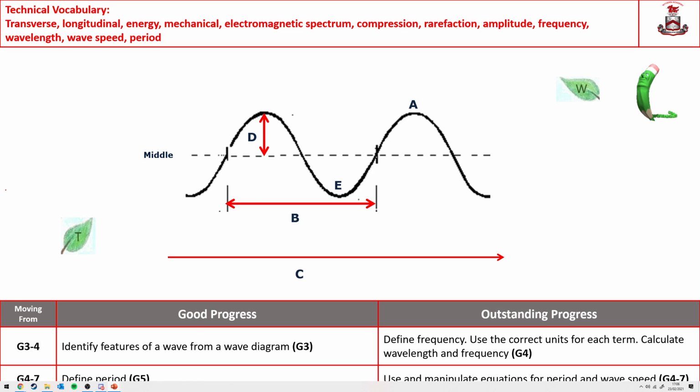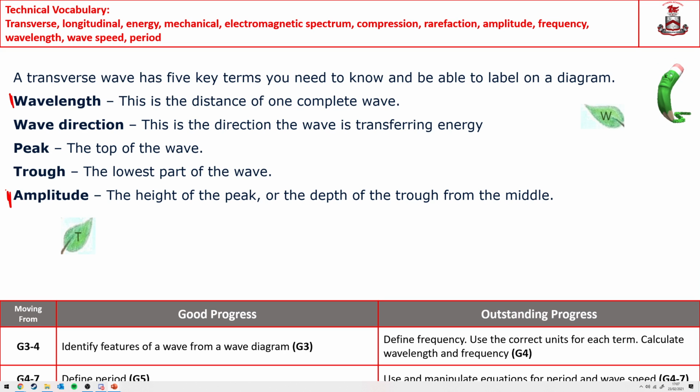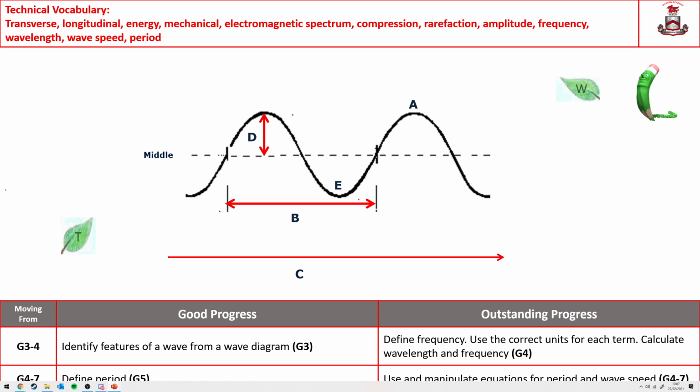Now, using this diagram, I would like you to pause and I would like you to label it. Okay, so try and match up in your head. If you just want to go back to this slide and then label it A, B, C, D, E, whatever. But somewhere you need to write down what you think A is, what you think B is. So maybe you could open a Word document, A equals this. Once you're done, resume it, and then I'll give you the answers.